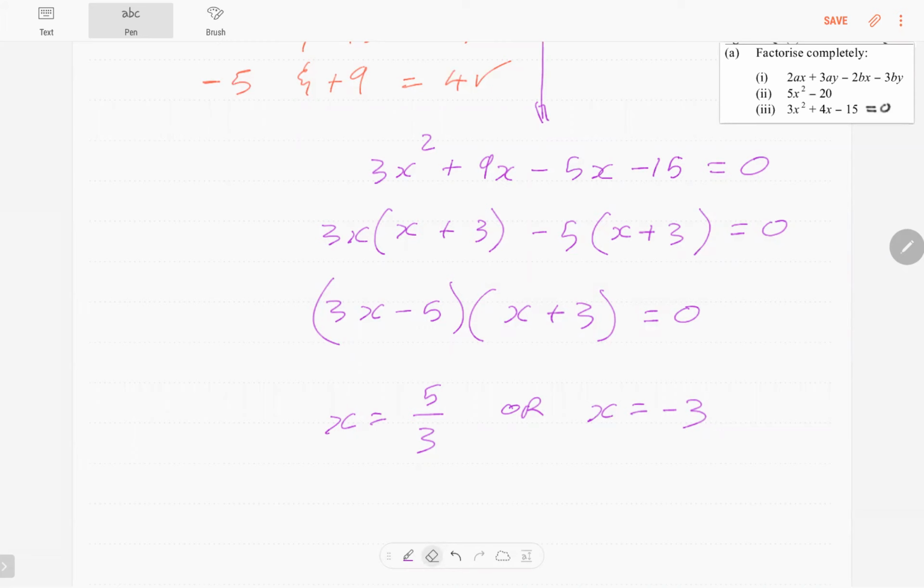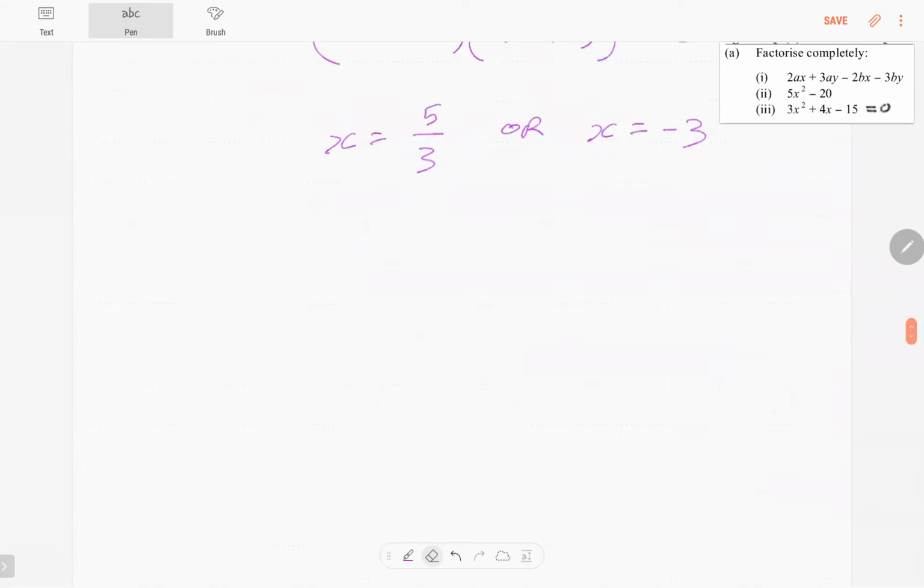That's it. All right, let's do the same question using the formula. Just for practice before we close. Let's use the same question. So suppose we get the same two answers, 5 over 3 and negative 3. So let's do the same question using the formula now. Same question. So we're doing the same question with the formula.